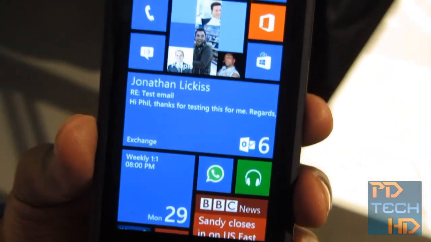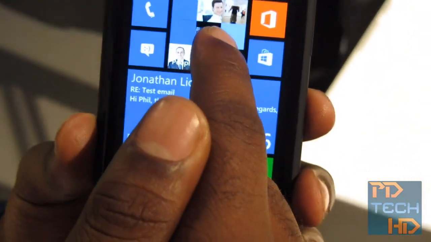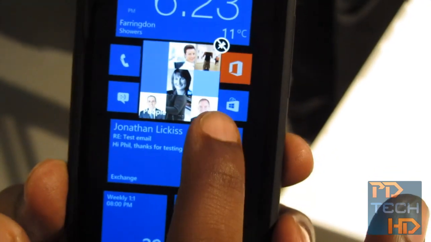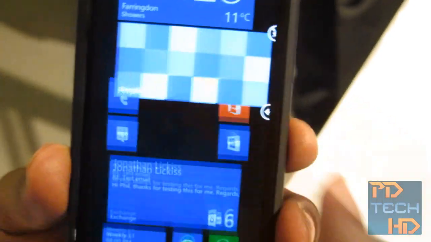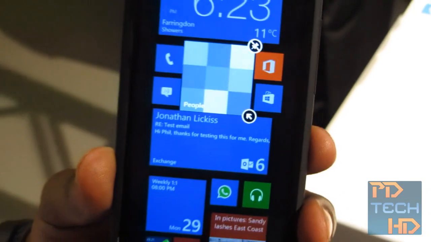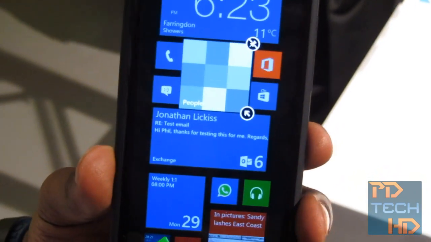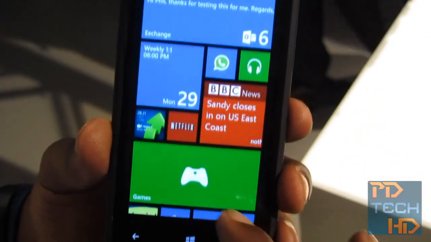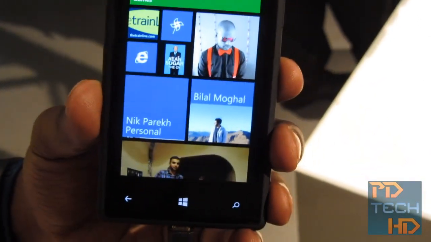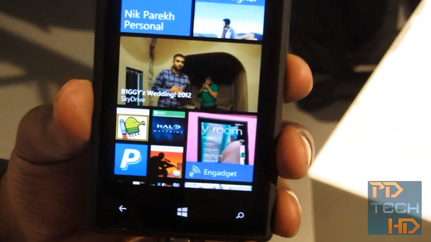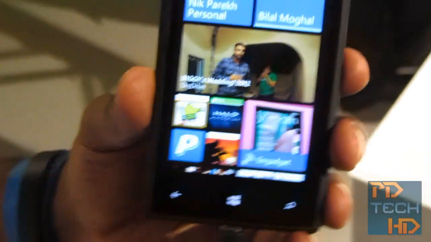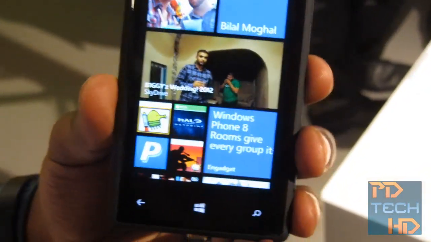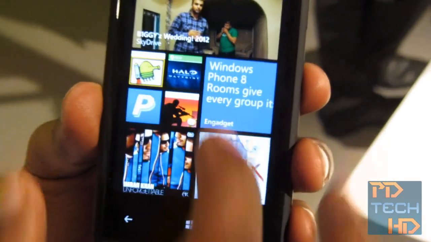I like people, I like socializing, which is the reason why my People hub is medium, but you can also make it a lot smaller, make it a lot bigger, or have it medium size. It's whatever's important for you. If I scroll down to the bottom, you can see everything else that's popping up. All the icons that are moving around, like I said, they're what we call live tiles and live apps. So they always bring across the information directly to your fingertips.